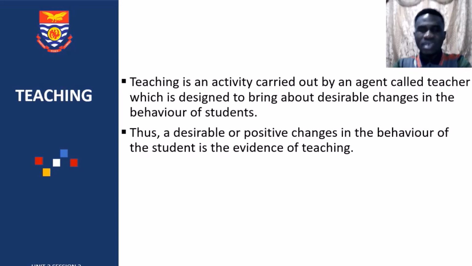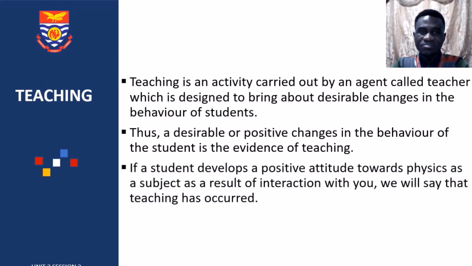And here, the desirable or positive changes in the behavior of the student are the evidence that teaching has occurred. So if initially a student could not define, let's say, heat, and after going through a heat instruction, the student is now able to define heat, then we will say that teaching has taken place. If a student develops a positive attitude towards physics as a subject, as a result of their interaction with you, the teacher, then teaching has also occurred.